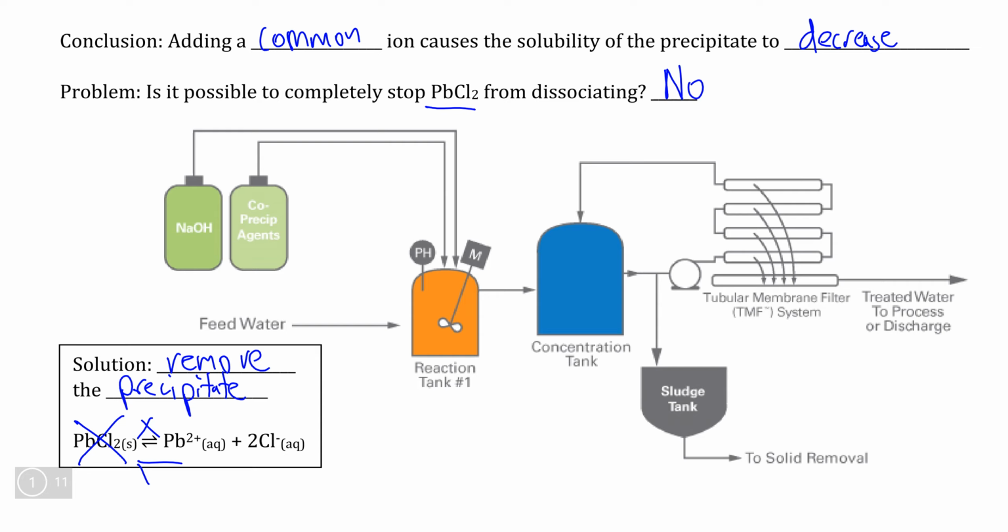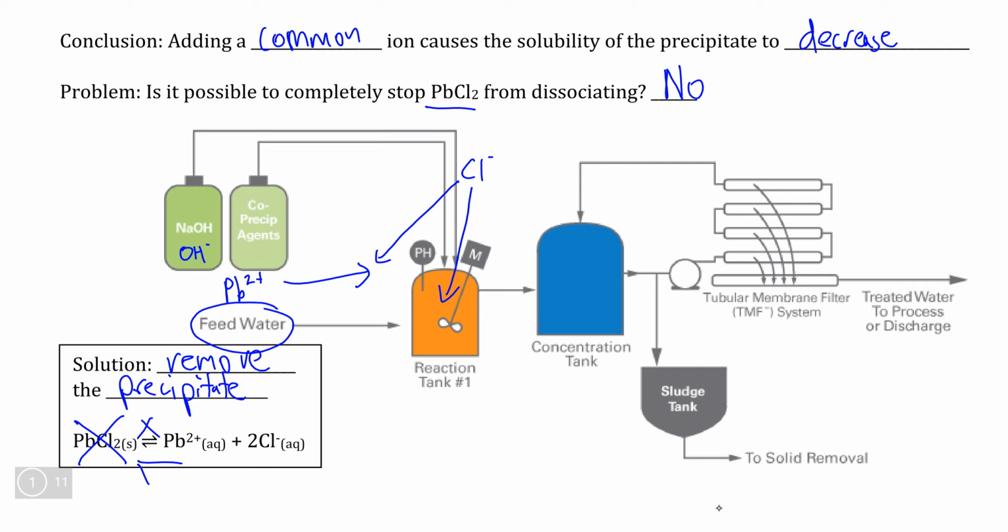And the way that most wastewater treatment facilities work takes advantage of this situation. The contaminated water supply, which is the water that contains the toxic heavy metal that we want to remove, in this case lead, is pumped into a reaction tank. In that reaction tank, the ion of choice that we're going to add, so in this case we can use OH- as in the diagram, or we can also add Cl- into our solution, is added in, which then reacts with the toxic heavy metal that we want to get out of solution.